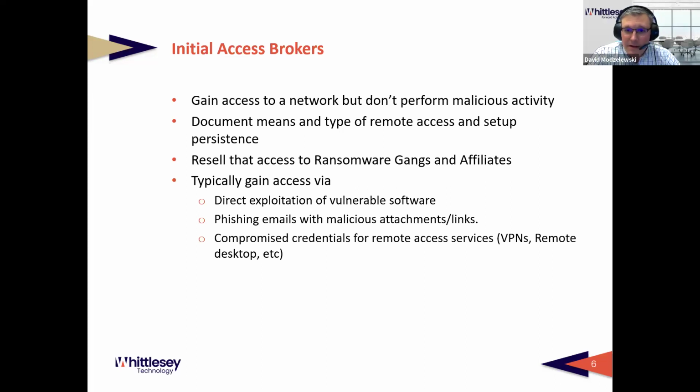And if they find those targets on the internet, they can exploit them directly to gain access to a network and gain a foothold. Also, phishing emails with malicious attachments and links are an extremely common way for attackers to get into a network, tricking a user into going somewhere or executing something, and then gaining access to that end user's workstation, and that being kind of the initial point of access.